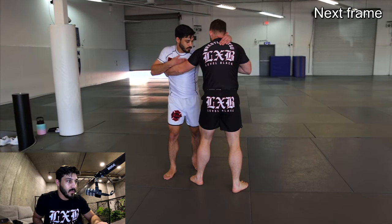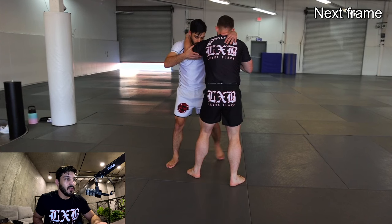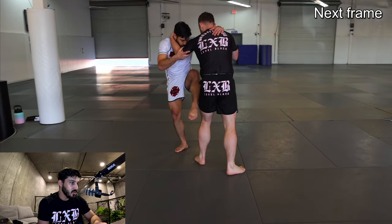I'm going to show a goon step rep and slow it down to break it down. I'm starting with one hand on the head and one hand on the arm — I don't want the over-under here. This position is more judo to me. It's relatively hard to get in a no-gi situation; you can sometimes get here by doing an elbow pass, then coming in and grabbing the head. When I do get here, I grab the arm first and then the head second — when you grab the head first people get more defensive, but when their arm is grabbed they feel it's less important.